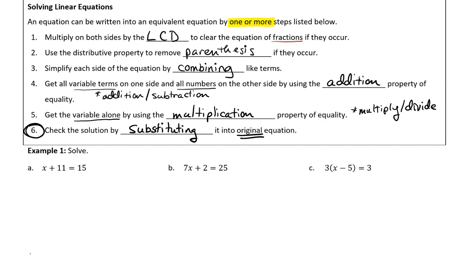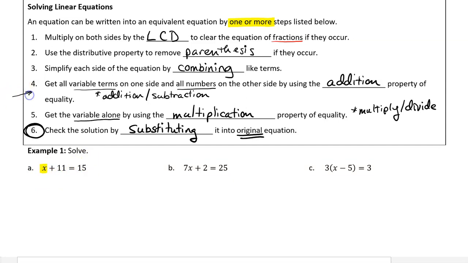We have x plus 11 is equal to 15. Pretty straightforward. It's an equal, so I know it's an equation here. And my unknown that I'm trying to solve for is the x. I want to get the x by itself. So if I look through my options to solving my linear equation, I don't need an LCD because I don't have any fractions, which is good. I don't have to use the distributive property because I don't have any parentheses. Let's check our combining like terms. Well, this is my x, it's the only one, so it's good. This is a constant on this side, it's the only constant on the left side. 15 is the only one on the right, so that's done.